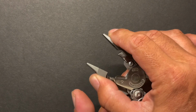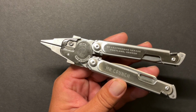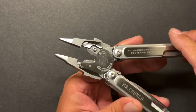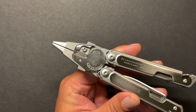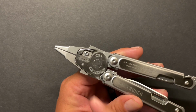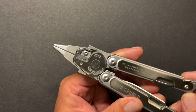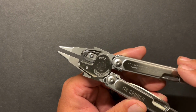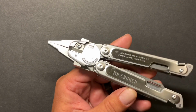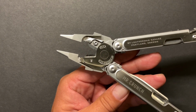I'm glad they made it because, like I mentioned in the video review of this, I believe that this was Tim Leatherman's original, or one of his original concept designs, and for him, I'm glad it finally came to fruition. However, from a practical standpoint, it really doesn't offer you very much. It's a large compromise between a needle nose and a blunt nose pliers, neither of which is extremely good, but it does offer the ability to swap back and forth between the two. So while it's a cool design and it's interesting from an engineering aspect how they were able to accomplish this, it's simply not a practical design, and it certainly does not have parallel jaws.